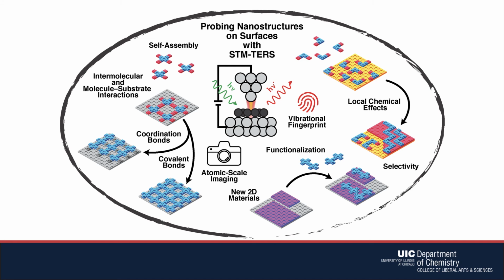To conclude, the tandem technique of UHV-STM TERS enables unique investigations into the fundamental interactions that govern surface-supported nanostructures. Simultaneous atomic-scale imaging and vibrational fingerprint information at the sub-nanoscale enable the study of the effects of highly localized environments on the molecules, materials, and chemistry that can be used to fabricate nanostructures.